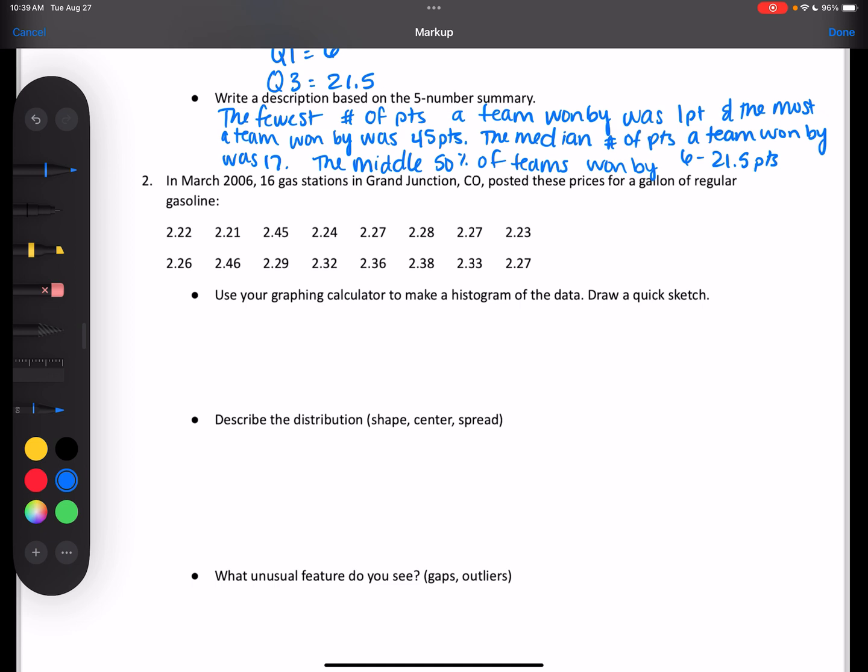So all you need to do then is to take what you see on your calculator and basically roughly draw it onto your paper. Do we need to have the little lines? No, just the boxes. If you were hand drawing one, then yes, because you would need to put labels on it. But this is just from the calculator. What do you see basically? And obviously it's not perfect, but it looks pretty similar to what I see on my calculator, so good to go.